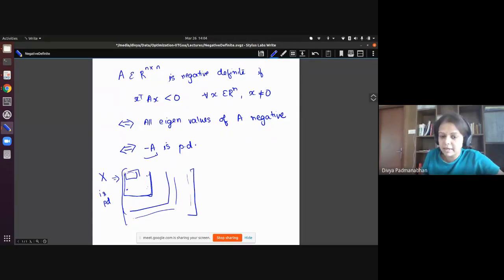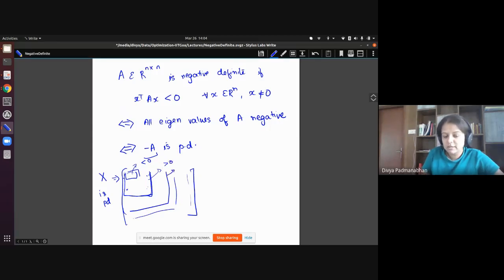Now when you say that minus A is positive definite, each of these determinants of minus A should be greater than 0. That would mean this entry has to be less than 0. If you take the second determinant, its value boils down to the principal minor of A with a factor of minus 1 to the power 2, because you're taking the minus sign out of these two entries. So this will again have to be greater than 0.